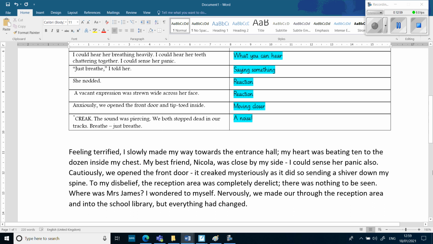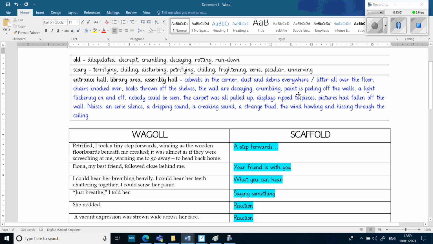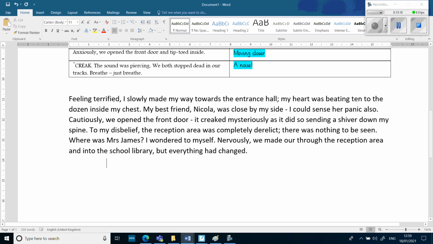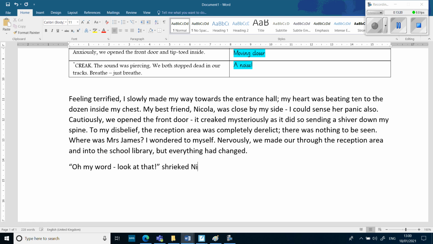Now here, I'm going to look back up to what we talked about earlier. What can I write about to say that everything's changed? Well, I'm going to talk about some cobwebs. Actually, I'm going to put a little bit of dialogue in. "Oh my word. Look at that," shrieked Nicola, pointing towards the ceiling. Full stop.